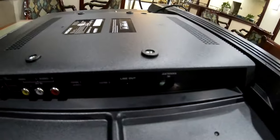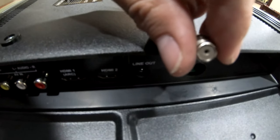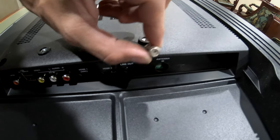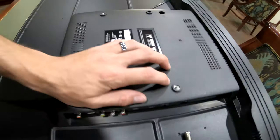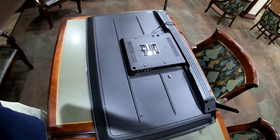There's a look at the port I was telling you earlier. See how that port's broken off? Just the RG6, the cable input on it is snapped off, so we gotta replace that. But that's no big deal. We're gonna get it taken apart and soldered back up. So hop on the tripod, pay attention, you might just learn something.